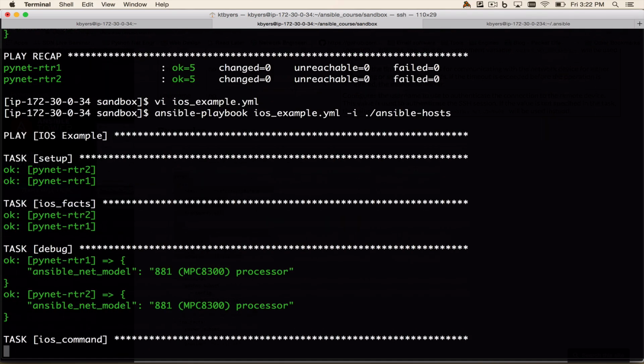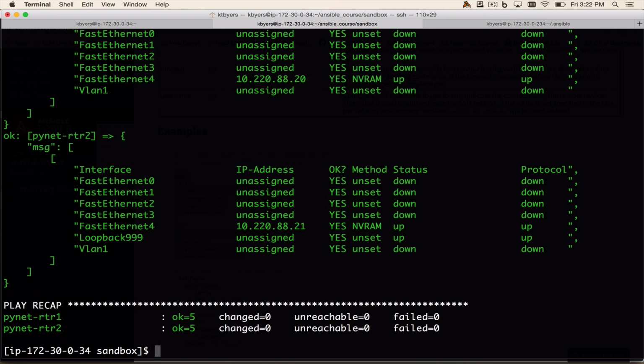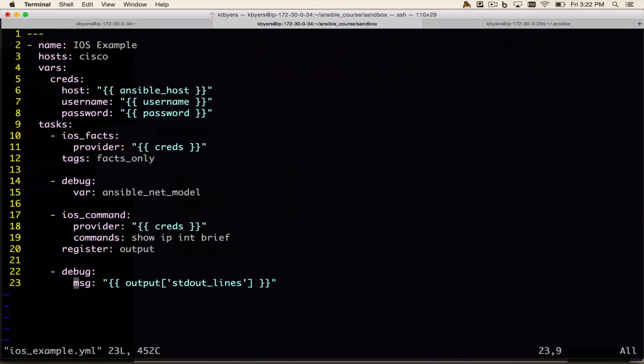So we're just drilling into the returned data structure. So key thing to remember here is we're using register to save the output from this. That saves it into a variable known as output. Then we're trying to drill into this returned data structure because it has more things that we want. It has additional things than just the straight output from the router, and we want to peel back those things to only look at the thing we want to look at.